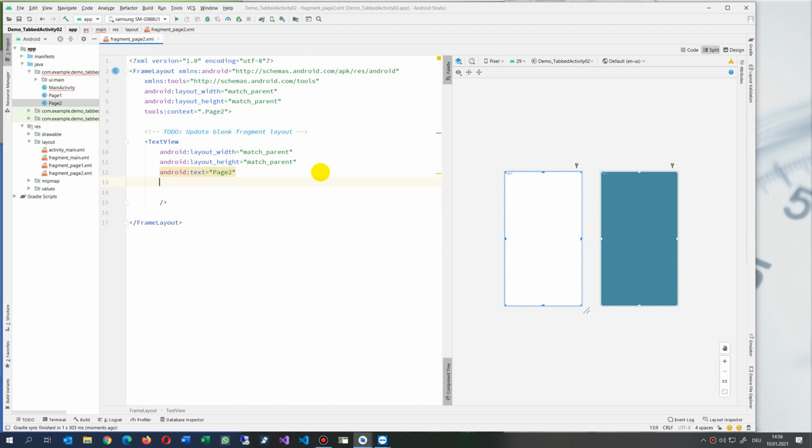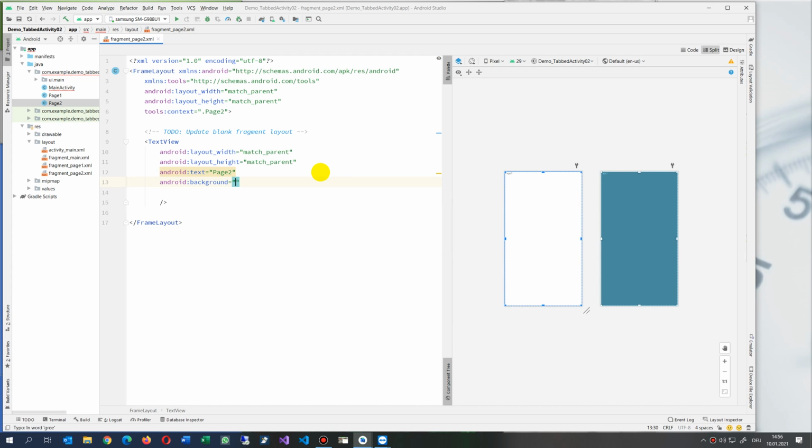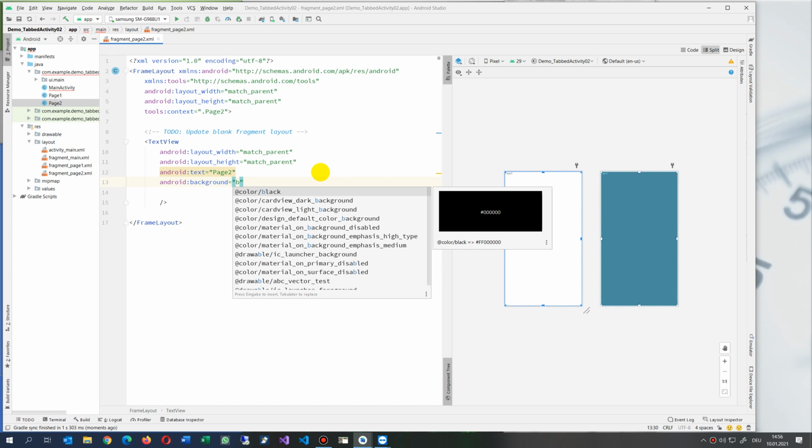and we say background, for example. Background, I take the background now by, let's take the green card, green, red, what is in there, black, for example, or something like yellow.